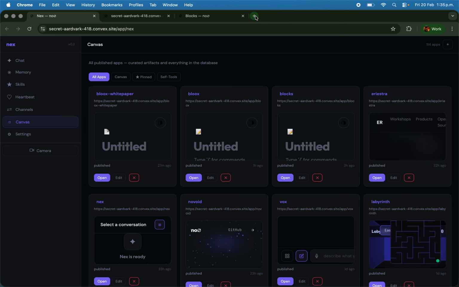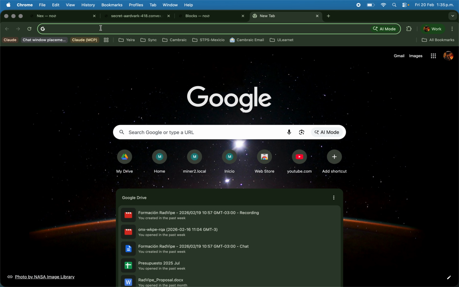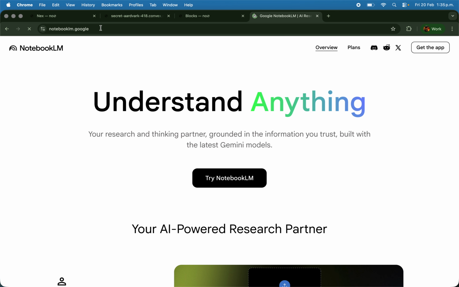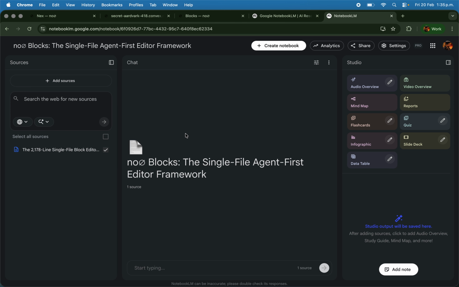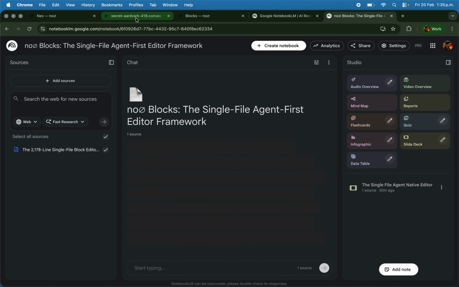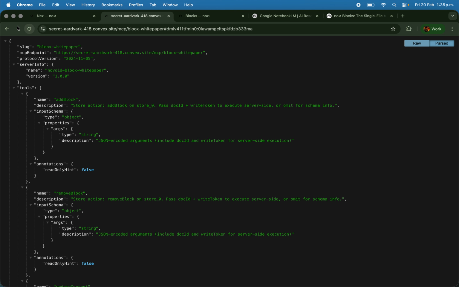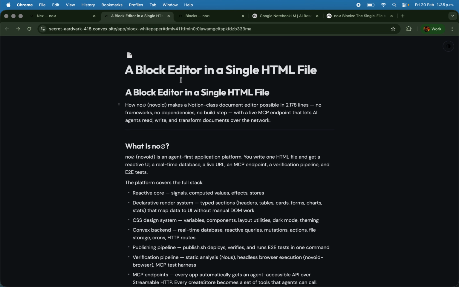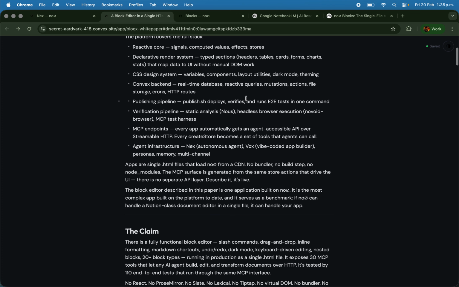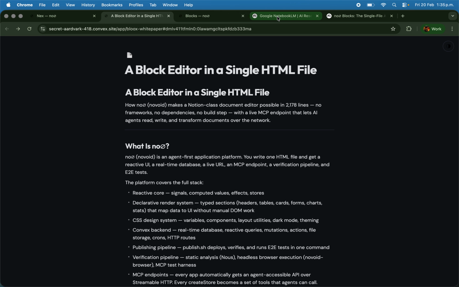So what I prepared as well is a presentation, and I'm going to be browsing through that in Notebook LM. And it's over here. I built the white paper here, and I turned this white paper into a Notebook LM presentation.